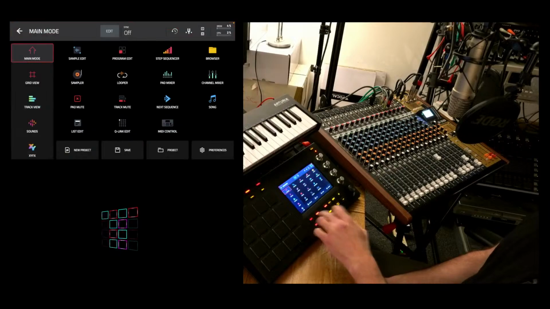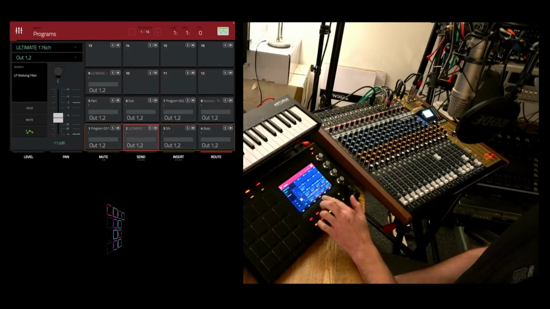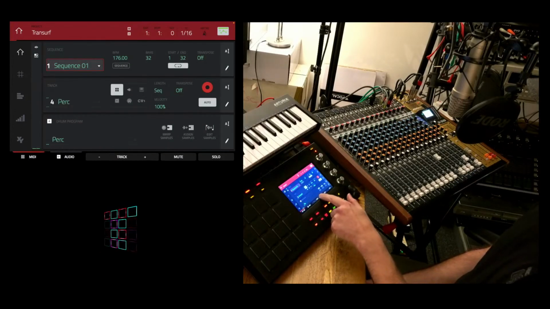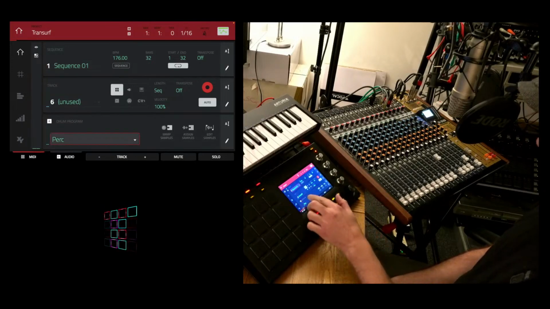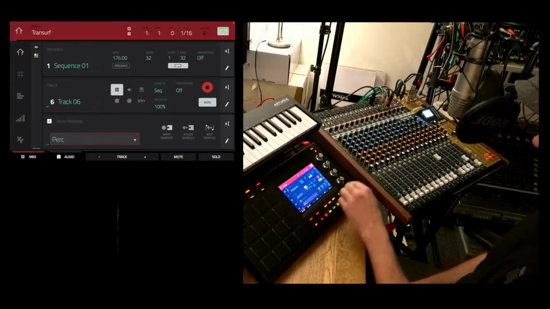Let's just go to the channel mixer. These are all my programs. I don't need program 001, so I'm going to go up to an unused track and find that program 001.